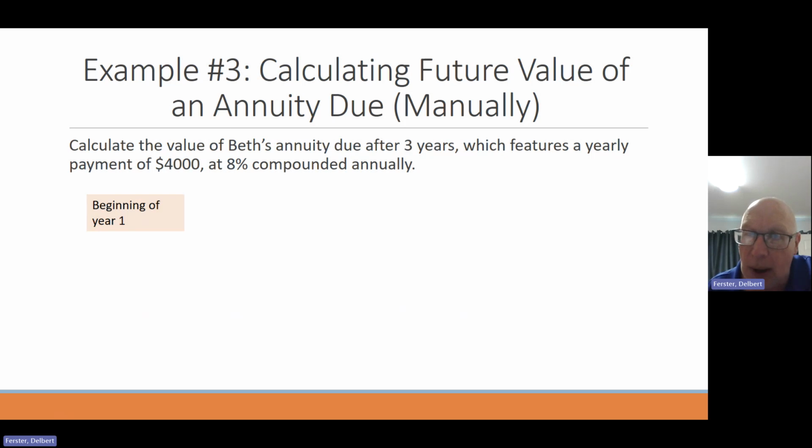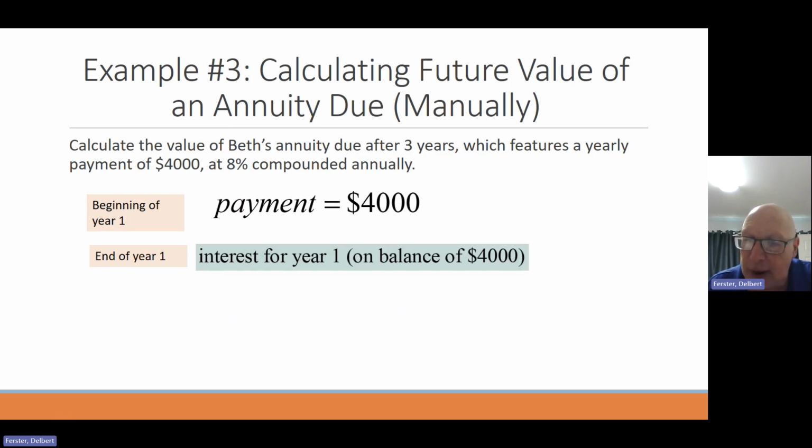So as we begin year number 1, here comes her first payment: $4,000. And what has to happen is Beth's going to want interest on that $4,000 for that first year. So that's the next thing we'll do as we look at what happens for the end of year 1, and we try to represent Beth's balance for her annuity. Here comes the calculation of her interest for that first year. $4,000, which was her balance as it reflects the worth of the annuity, at 8% for 1 year. So she gains interest of $320.